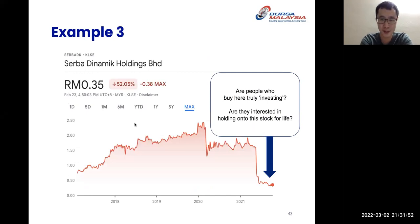This seems to be a famous stock. Actually, for investors, we don't really care about this company. From a value investor's point of view, we tend to ask the four questions. Over the last 10 years, is there consistent growth in sales or not? Consistent growth in profits or not? Cash flow or not? Low gearing or not? And all this kind of stuff. So usually our radar, our mind, is more fixated on stocks that have these kinds of characteristics.